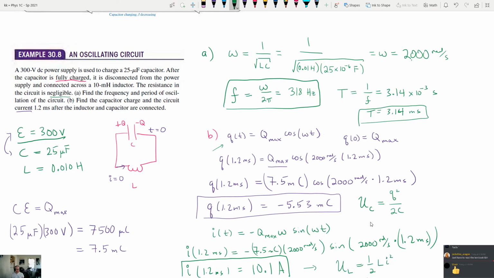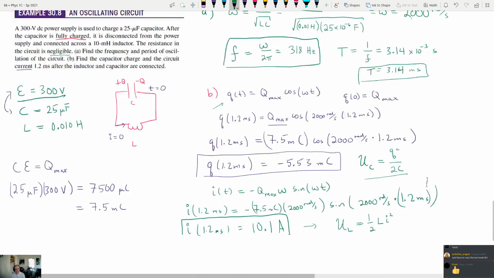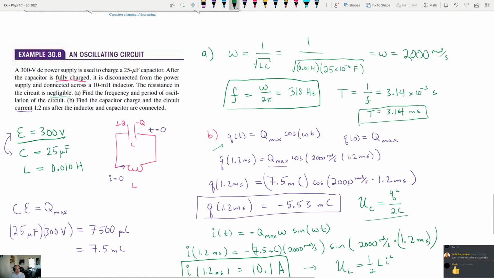But you'll definitely see this show up in your problems, in the multi-step problems where they say, find the charge, find the current, just do a bunch of calculations. That's what you're going to see on these kinds of problems. They aren't that hard, though, as long as you understand the concepts involved. In this case, we know an equation that relates the charge as a function of time, and we know how to get omega by using the components of the circuit.